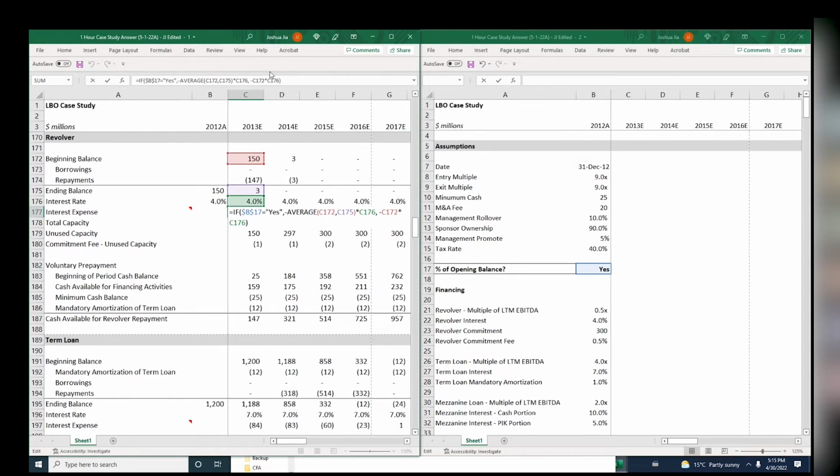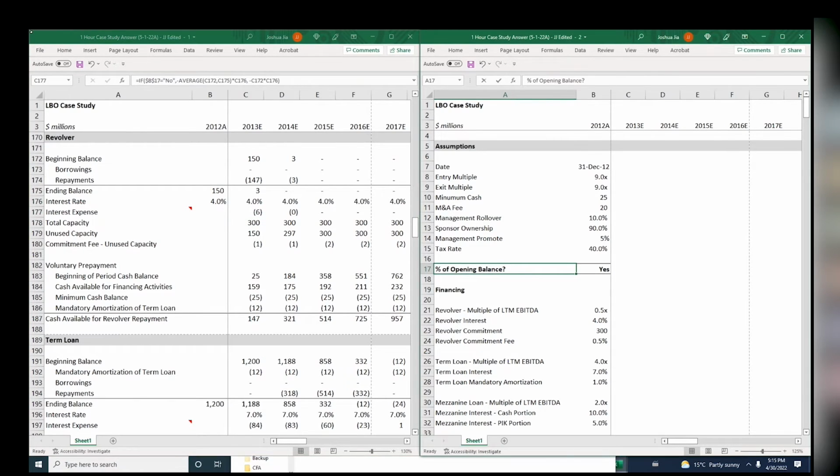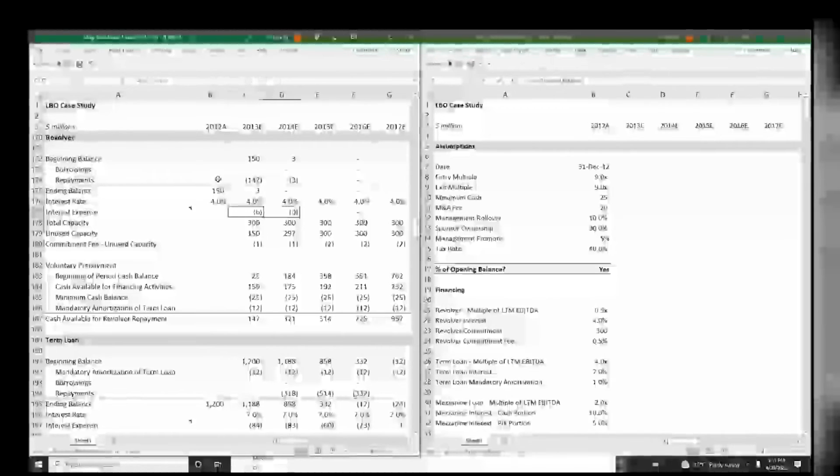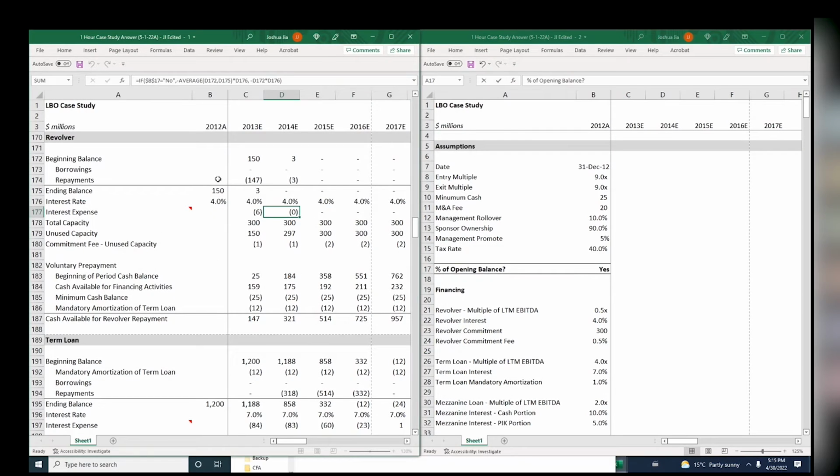Oh, sorry, I should make this no, because I did it the other way around. As you can see, it's still 6 after I fixed it, but if I switch this toggle, it's going to be different. So I'm going to apply that change everywhere so you can see the effect. Cool. So that's how you do a toggle to make sure your model doesn't flip out, and it's good to have if your case study asks for average.